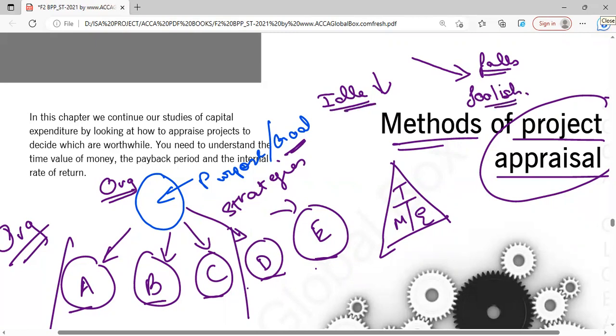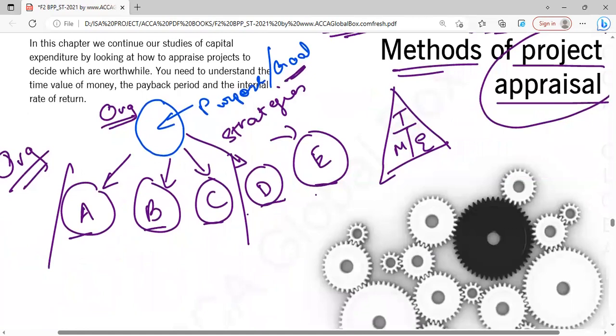Instead, it is always recommended that rather than keeping cash idle, invest it in something. Either purchase gold or other foreign currency, or put it in bonds, or put it in a bank, or put it in another company. Put it somewhere. Make money out of it. Don't keep it idle.